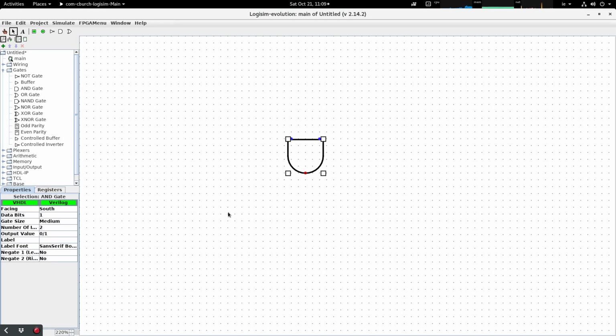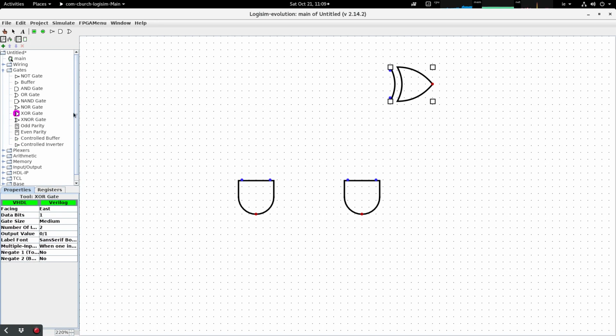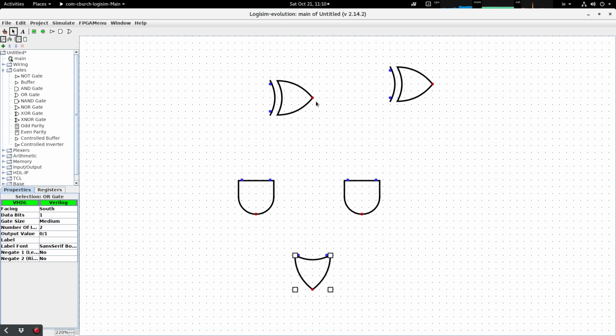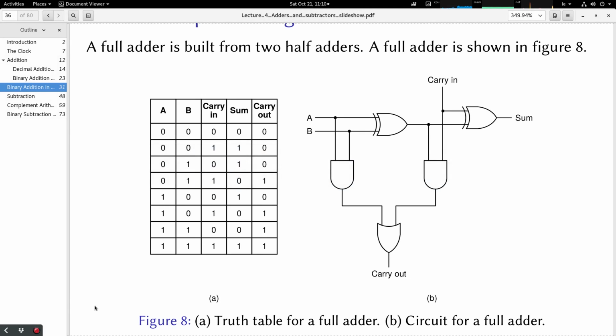For this circuit we need 2 AND gates, 2 exclusive OR gates, and an OR gate which faces south. Once we have them roughly arranged, we can wire them up to each other as per the schematic in the lecture note.